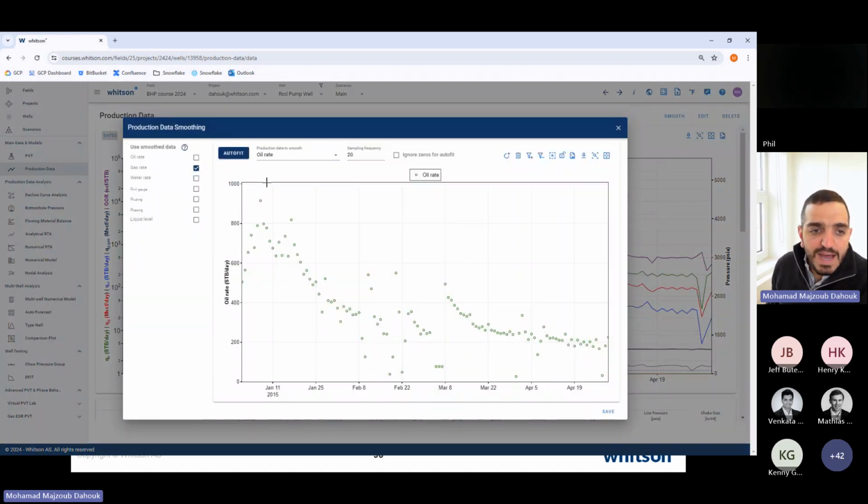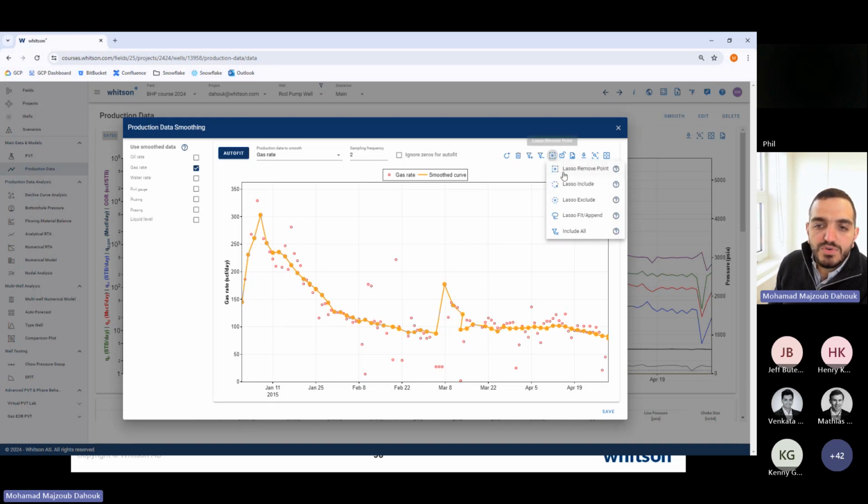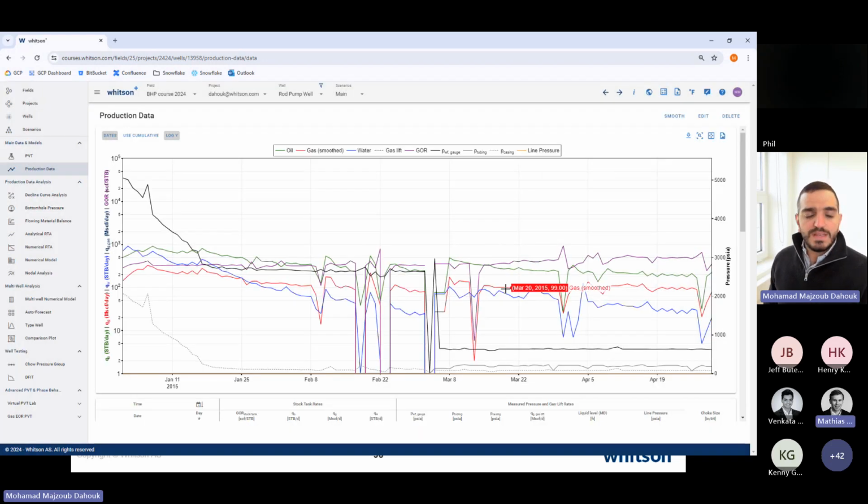If you didn't want to only add the points on the gas rate, but you wanted to do a whole autofit of all the points and smooth the whole data, you can still do that. As I said, this data set does not have so many points, so I usually would reduce the frequency here and then get something like this. And you can manually adjust if you would like some of the points to follow more closely to any part of the data set. And you can do the same with the lasso remove, etc., like I showed you.